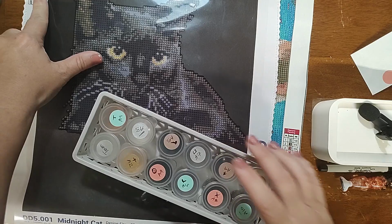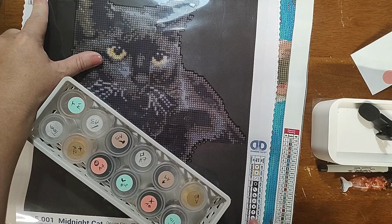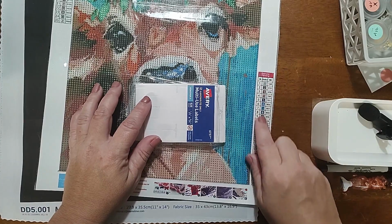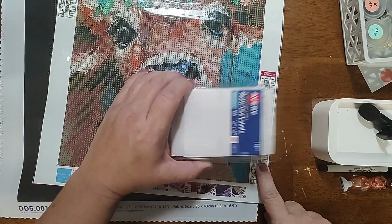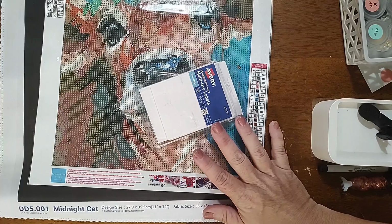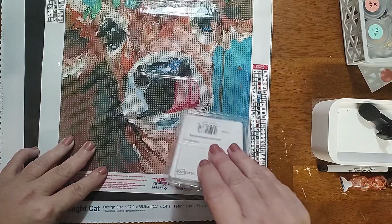Now we saw earlier in this video that I labeled these with the little symbol and the number. We saw that, right? Well, on this kit, it has 25 colors. I am going to just do 1, 2, 3, 4, 5, 6, or whatever it is to 8, and then A through whatever on these labels and put them on the Tic Tac containers. And the reason I chose to do it is because these are alphanumeric. I don't have to really get crazy. For the other stuff, I'm going to use the stickers provided, but the alphanumeric are super easy to get up.